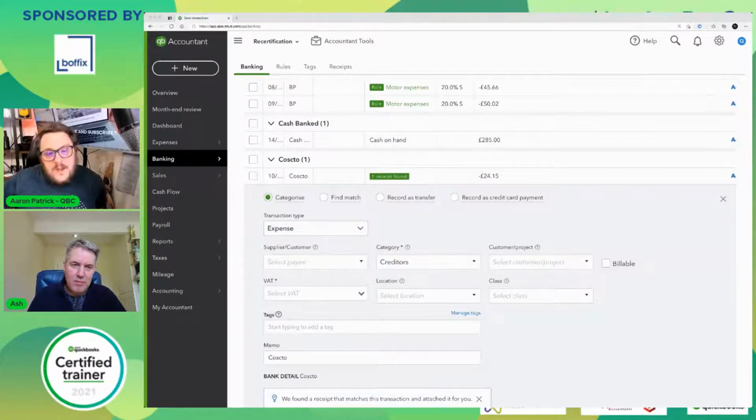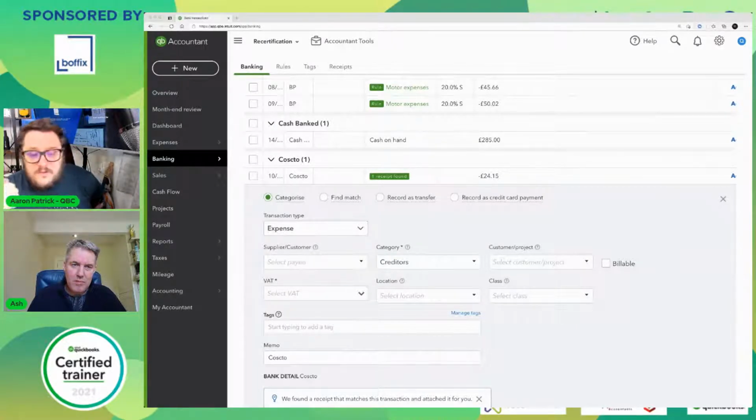Or if you've got someone else doing your books for you, if you are outsourcing those books to someone else, taking those photos as you go along, and just like, I've gone to the shop, I've taken a photo of it, I forgot about it. The next day they might go and look and put that transaction onto the system for you. They're going to know exactly what that transaction is because you've provided them all the details.